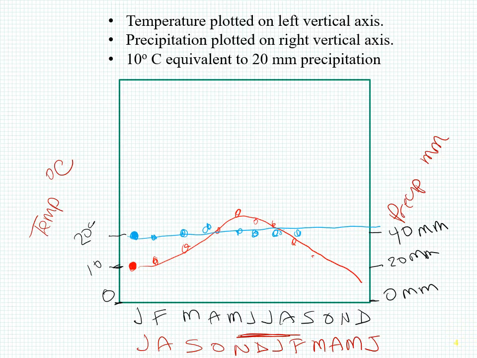We can see there's a certain time of the year where the rainfall line is beneath the temperature line. And so we have this period of drought where it's too hot, there's not enough rainfall for the plants to grow that time of year. So you can see at a glance that we have a drought period, whereas the rest of the year we have more than adequate amounts of rainfall.